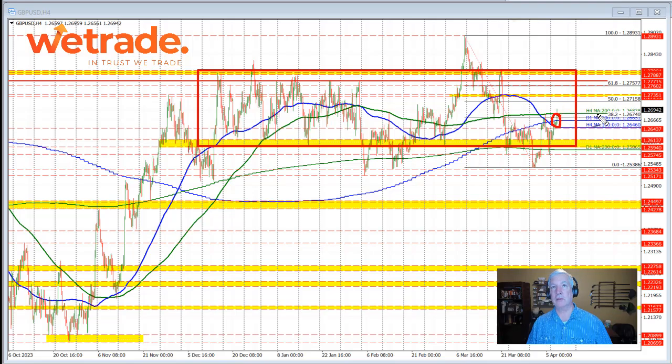That 200-bar moving average on the 4-hour chart comes in at 1.2683. The 100-bar moving average comes in at 1.2665. We need to stay above both those moving averages now to keep the buyers in play. The 50% midpoint of this last move to the downside comes in at 1.27158, and that will be the next target on the top side for further upside momentum. If we move above that level, things start to tilt more in favor of the buyers, maybe another run toward the 1.28 level.